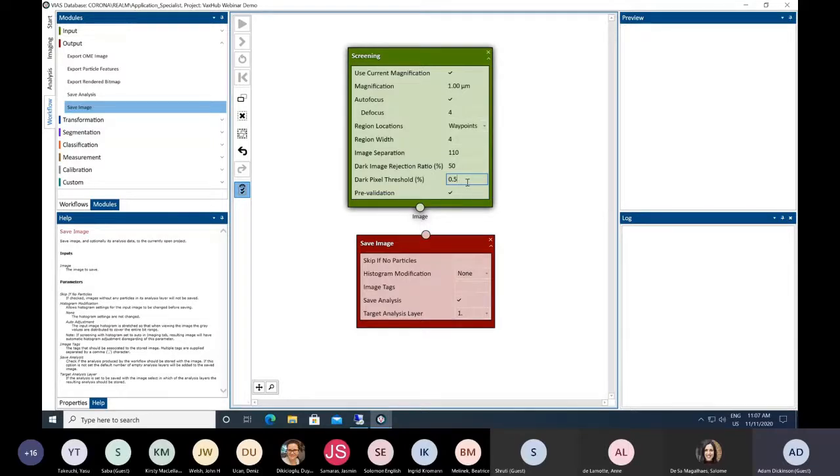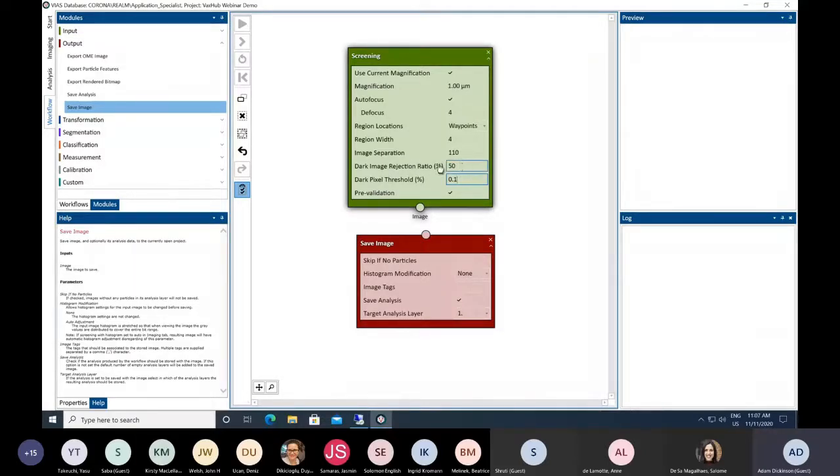So what I'm going to do is reduce this down to 10%, because I know naturally the pixel values that I will get will be lower than using the auto illumination. So I want to make sure that the screening module doesn't automatically throw away any images I collect, as I will define them as being too dark. So I want to reduce that value. You can even set it at 0, just in case you worry about any images accidentally being discarded. Dark image rejection.